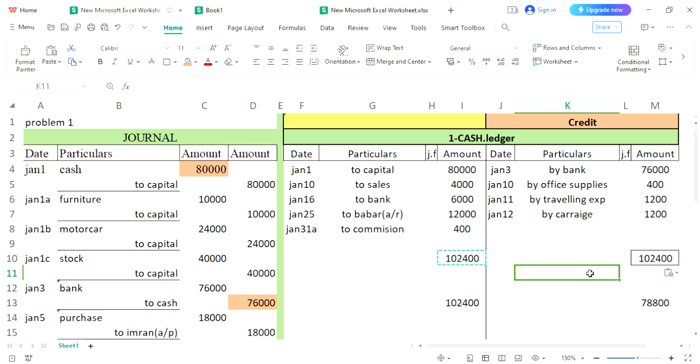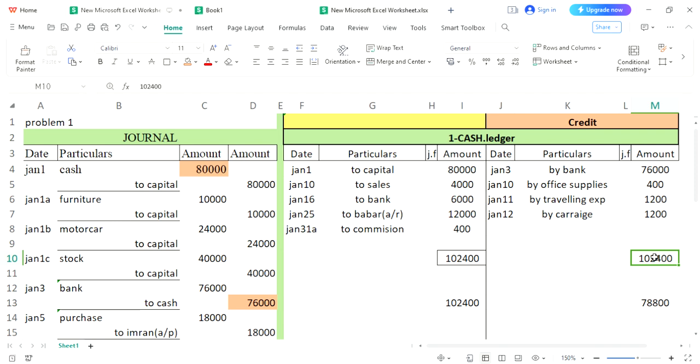What we have done is we have calculated the sum of the debit side, we have calculated the sum of the credit side, after which in step number 2 we have chosen the larger sum, and this sum has been written on the total of both sides. So there will be an objection, you can say that the total of the credit side was 78, why have we put 102 over here?